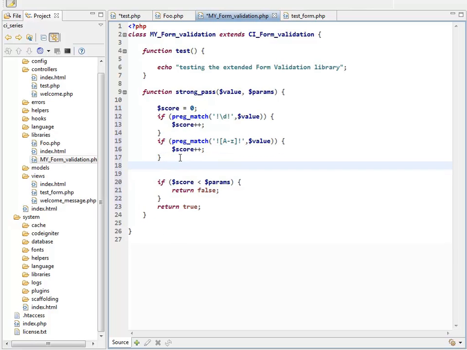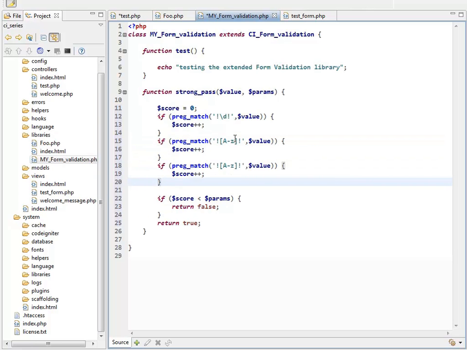And if it contains a character that's not a number or a letter, so it could be a special character like exclamation point, dollar sign, percent sign, etc. Those make passwords stronger, so I want to increment the score on those as well.